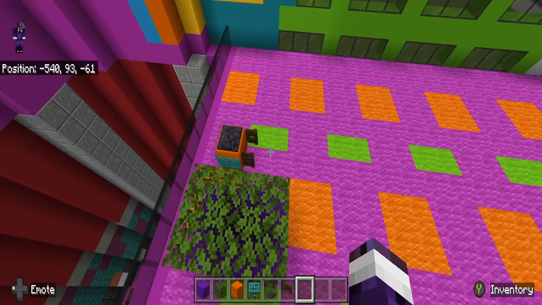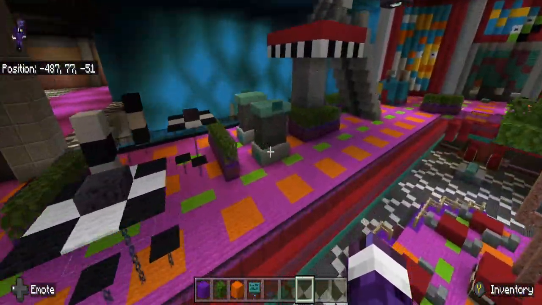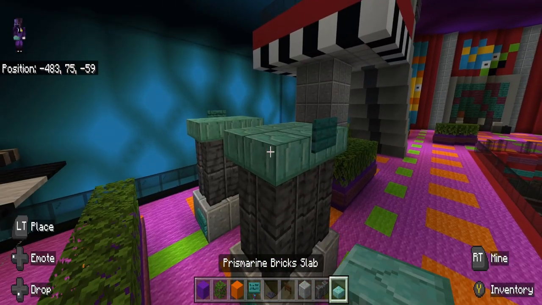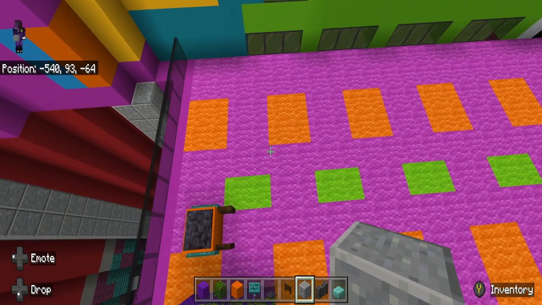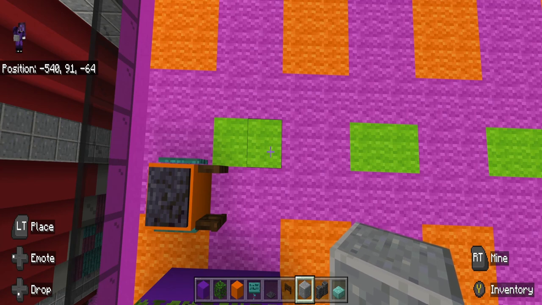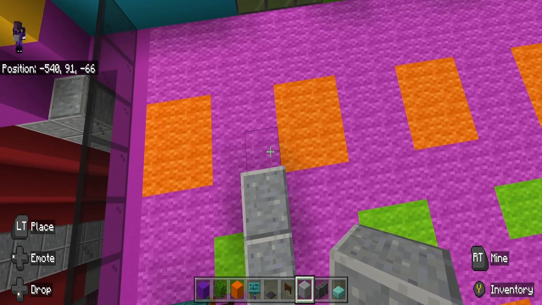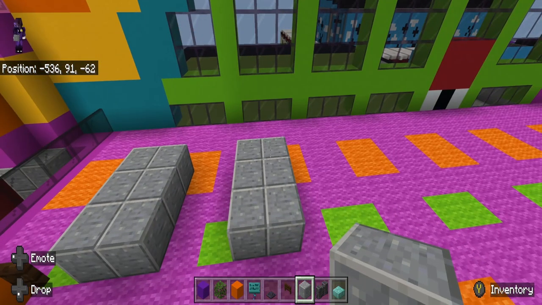Okay, now we're getting into the other stuff. Once again, I am going to have to go down here and grab the same blocks. We're going to grab our polished andesites, our warp signs, our polished display wall and our prismarine brick slabs. Then we're going to go forward one block and one block right here, and we're going to place one, I believe it's like this, one, two, and three, just like this. We're going to skip two blocks and do the exact same thing right here, just like that.